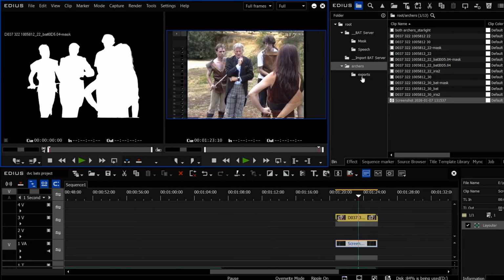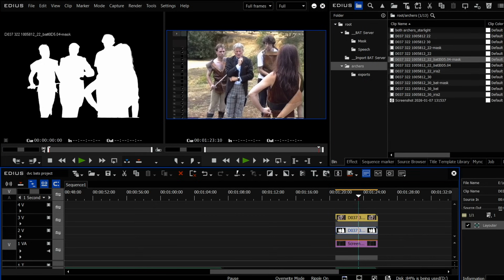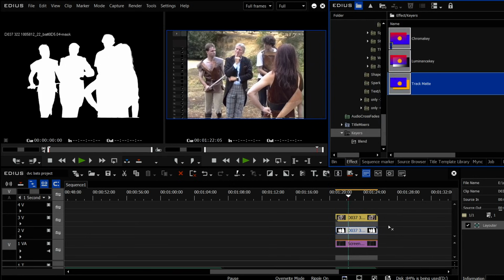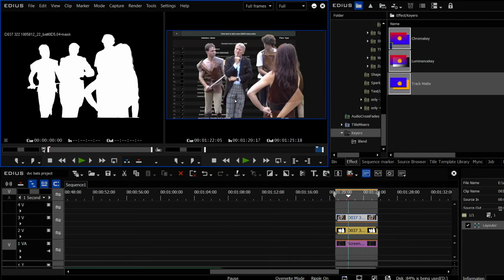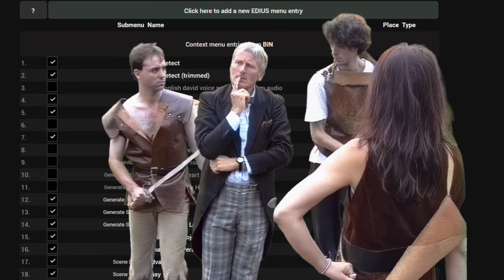So what you actually got to do is take your mask, bung it underneath, and then go to the list of effects, go down to the keying effects, and use the track mat. So you put the track mat on the one you want to create the hole in, and it automatically uses the one underneath to create a hole. And as you can see there, it has actually created a hole, got rid of all the background and kept just the people. Now I'm just going to pop that up full screen so you can have a better look at it and start it playing.